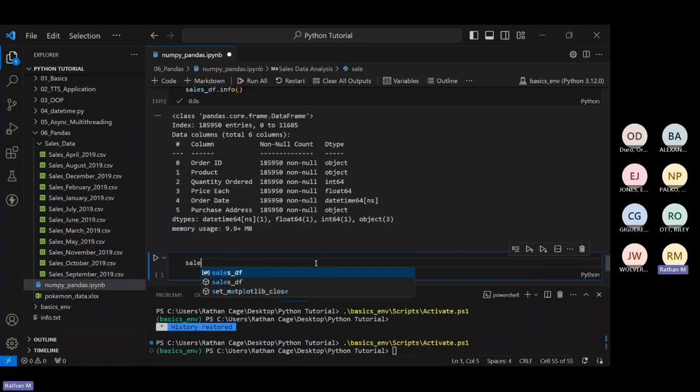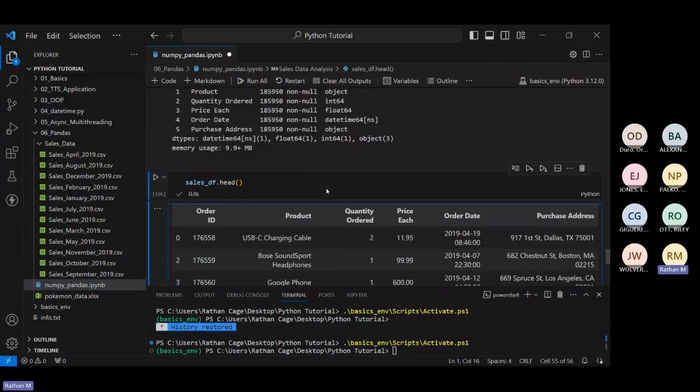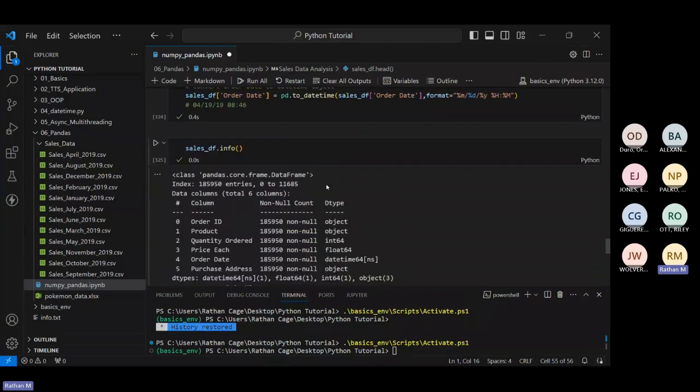Now, if you go for sales.df.head, you get to see all this information and you get to see the order date properly defined. That is year, month, date, and hours and minutes. So we've got this identified as it is. This is how you ensure that prior to even performing your first operation, let's remember, we haven't even started with our first operation yet. Before we even perform our first operation, we get to do this to make sure that we get the right kind of data in the right kind of format that we require.